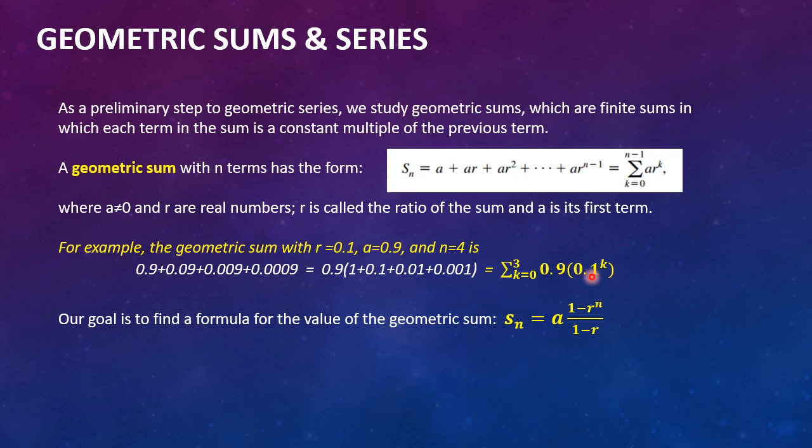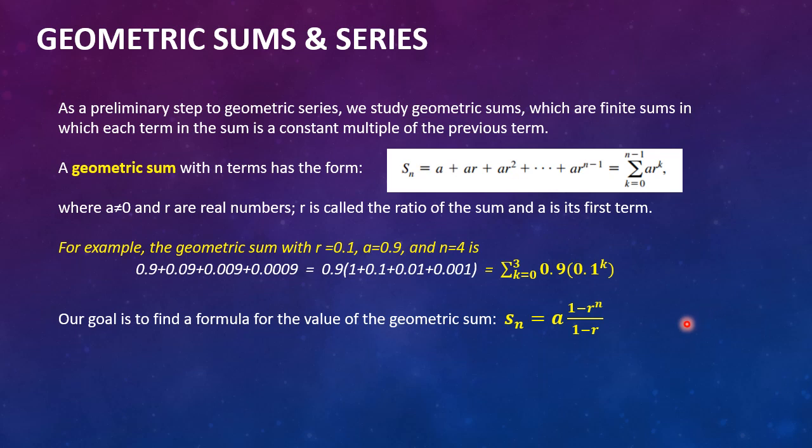But bottom line, our basic formula for a geometric sum is a times the quantity of 1 minus r to the n, over 1 minus r. Okay? And when I look at this, I kind of validated it. You can validate it by finding the fourth member of this geometric sum and seeing if this does indeed calculate to the same value, 0.9999. Okay? All right.